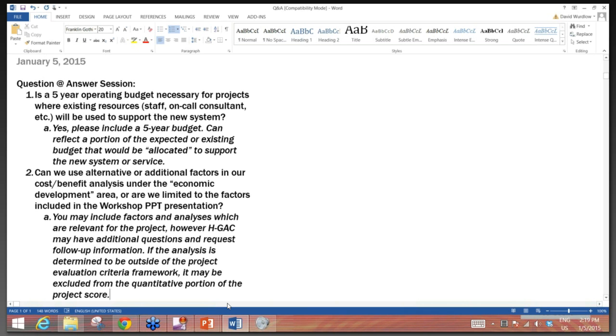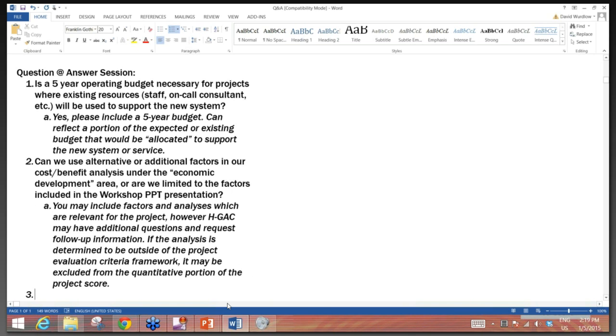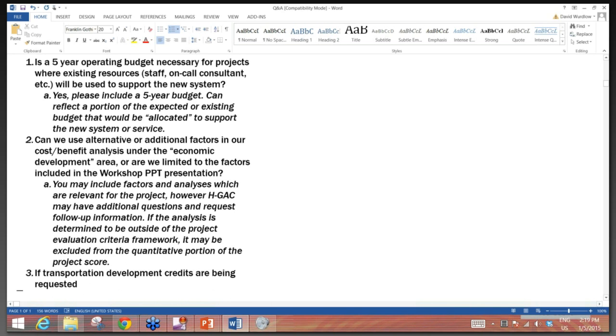If the project sponsor is requesting transportation development credits for the project, is that supposed to be submitted along with the application, or is it in a separate transmittal, or how is that going to be handled? The application should be developed at the same time, and it should be part of your TIP call request. I can't recall if we were missing an upload button there, perhaps. I know there was a note in there that indicated if you're seeking TDCs, make sure you fill out an application. In any event, yes, the application for TDCs needs to be supplied along with essentially the project budget, so we understand how the expenditures and revenues are being proposed to implement the project. Okay. All right. Thank you. Sure. That was a great question. Thanks.